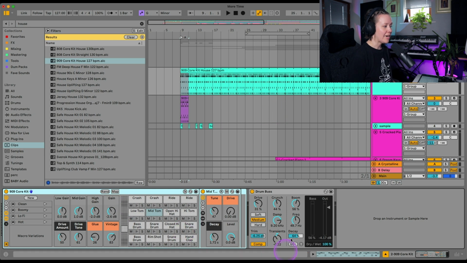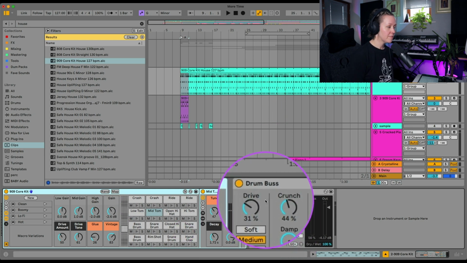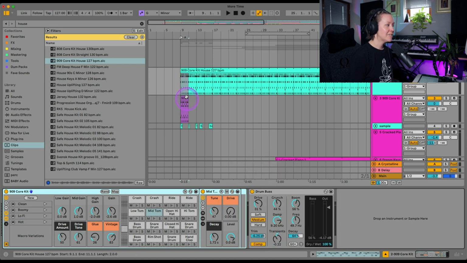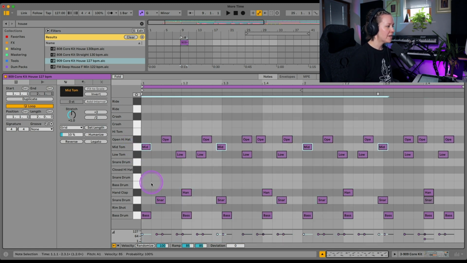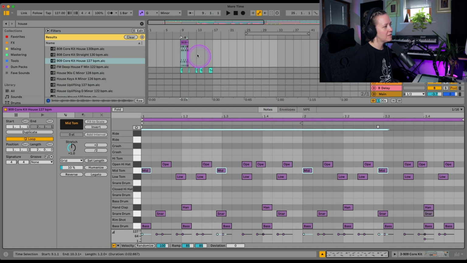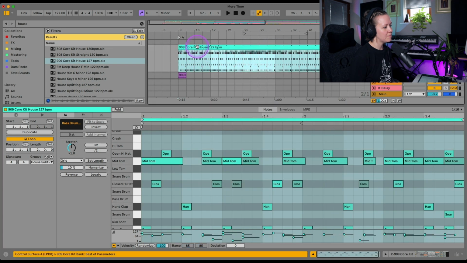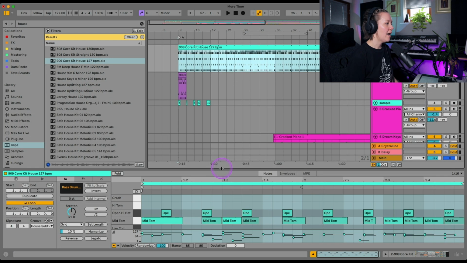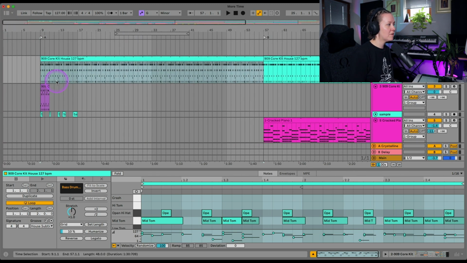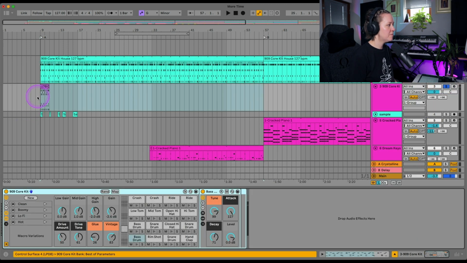Here I added a drum bus because it just makes life so much better, and I customized the beats, so I just used it as a template. For example, it was very tom heavy, so I changed that. It does look quite different to what I ended up doing, but it was just nice to use it as a template, as an inspiration, and there's nothing wrong with that, especially if you're just trying to find some nice sounds. So this is the original clip that I used as an inspiration.